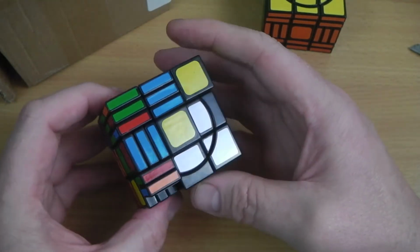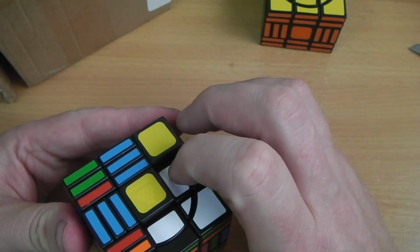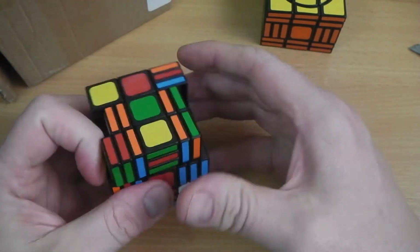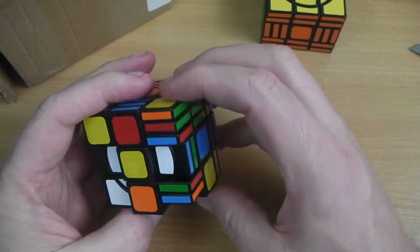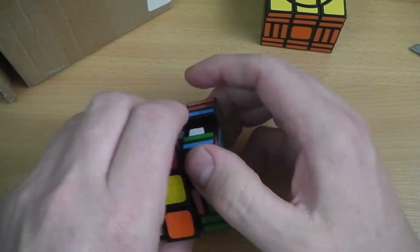Oh, what am I doing? I'm doing it with all of them now. That's fine, I can rotate that now, so that's not a problem. So I can just rotate those edges like so. That's fine, but now of course I need to rotate these corners as well, because they're now bandaging that layer. I've done that really badly.